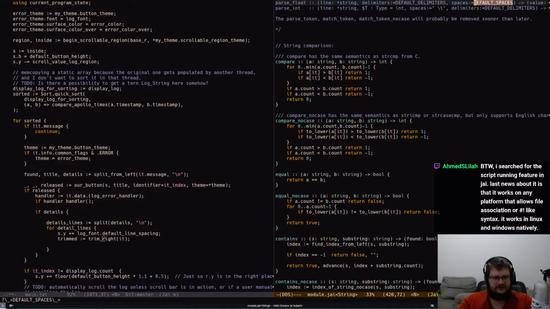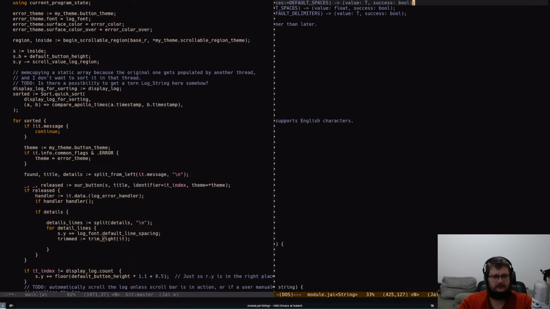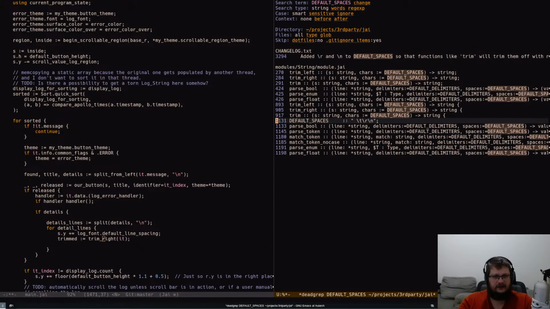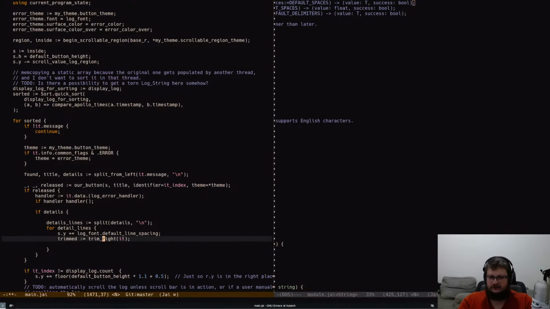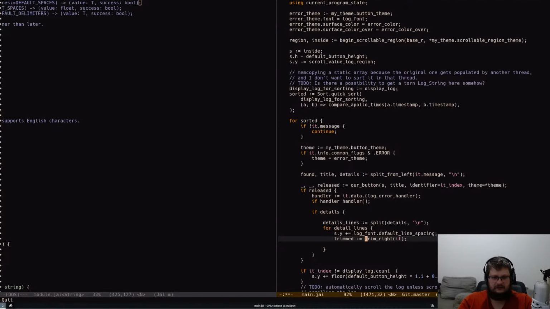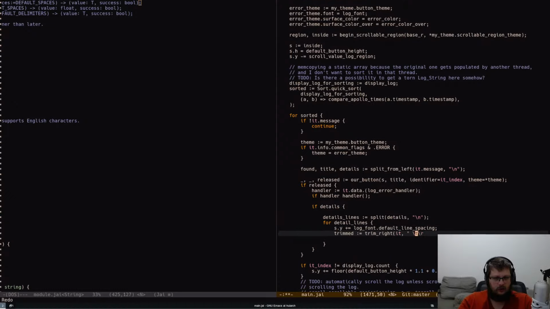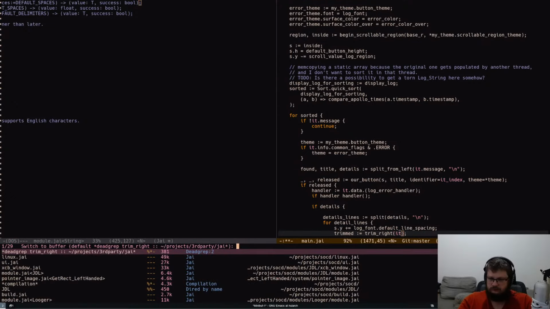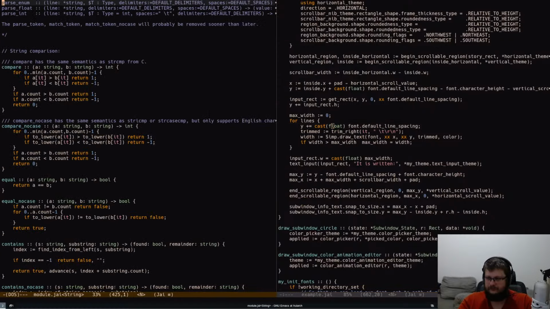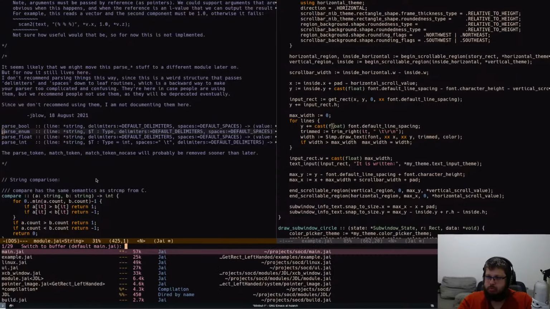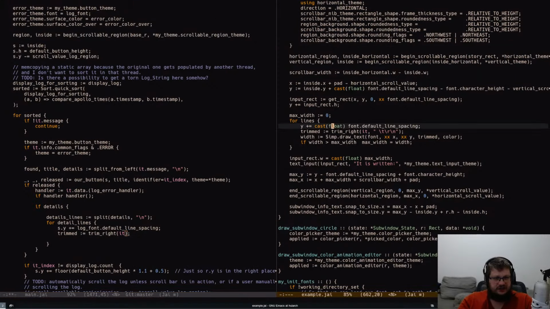I'm pretty sure it already handles default spaces. Right. Default spaces. Yeah, it already handles that. So I don't need to do anything like this. Bro. Oh. There you go. They messed up my navigation in Emacs.